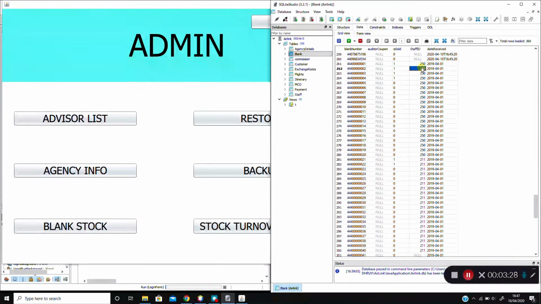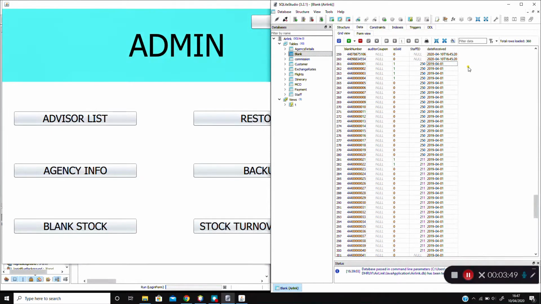In our system, the way we interpreted the brief and designed our system, there isn't a way to search for one specific blank from a stock of, let's say, 200 blanks, and so it's not possible to delete this blank.